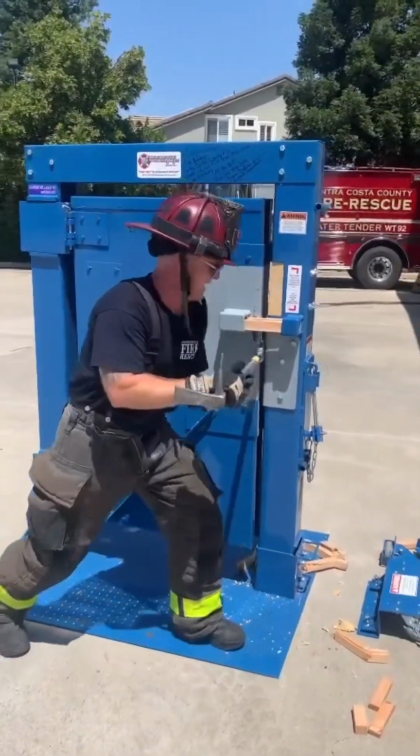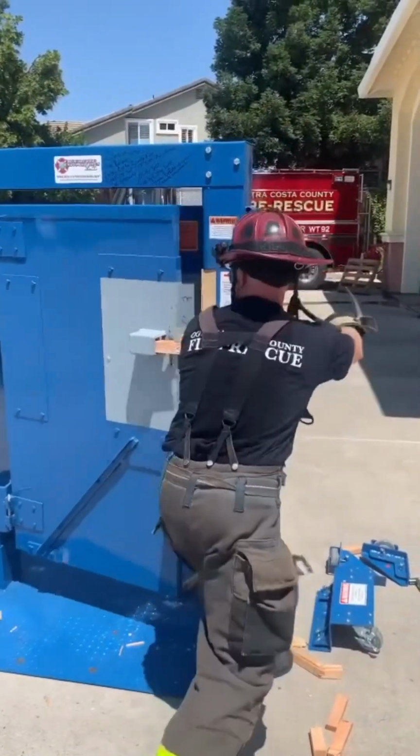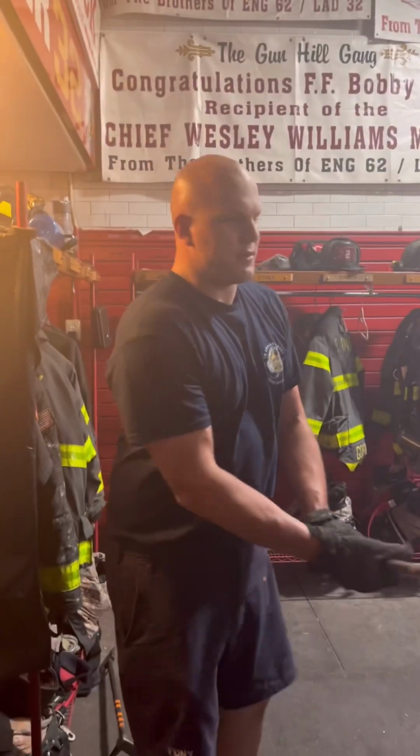Good piece of wood, right, Mike? Here we go. We're in. Dan, skill out of 32.